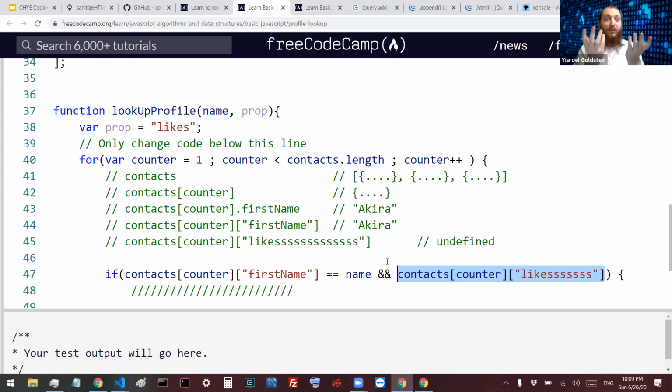And then we see, do we get something truthy or do we get something falsy? If we get something truthy, aha, that means you have it to begin with. So now I know that you have something called likes. Or let's see if you have it. Give it to me. Oh, you don't have it? You have undefined, you have null, you have something that doesn't exist. Aha, that indicates that you don't have something called that. And that indicates to me that it doesn't exist.